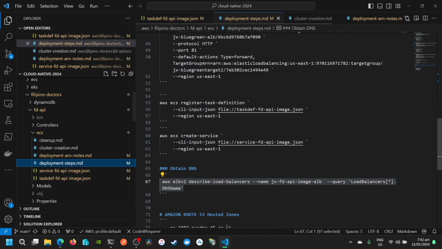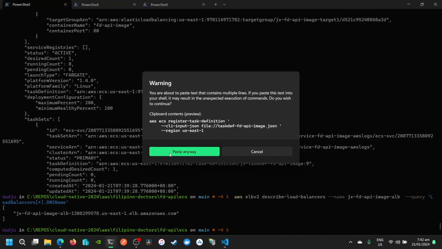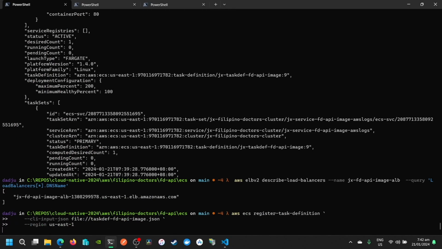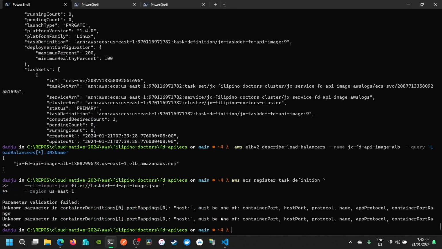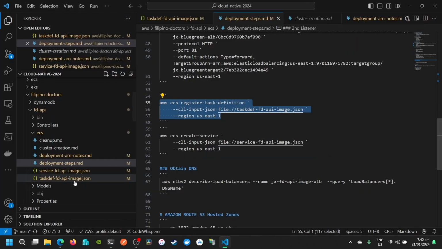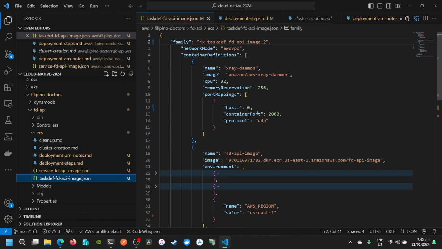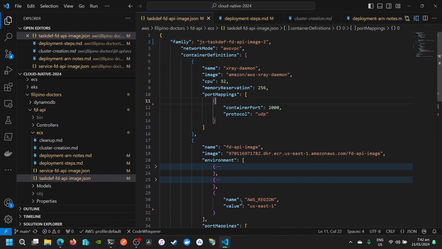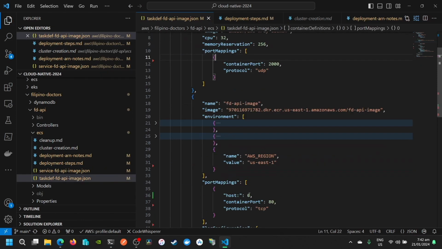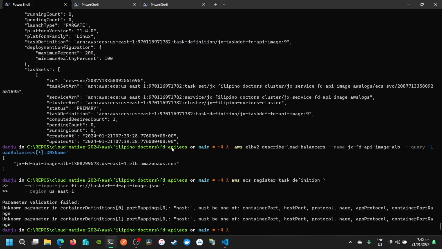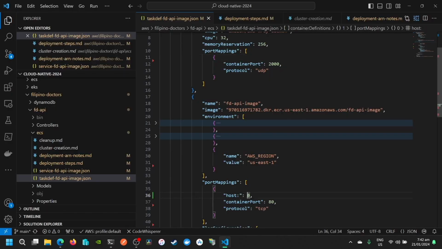Let's create another task definition. Must be one of host. Must be one of container port, host port. Okay, we'll remove this. This one is host. This one is port 80.